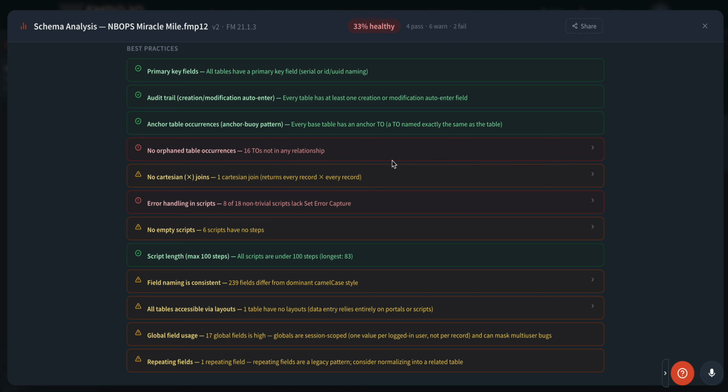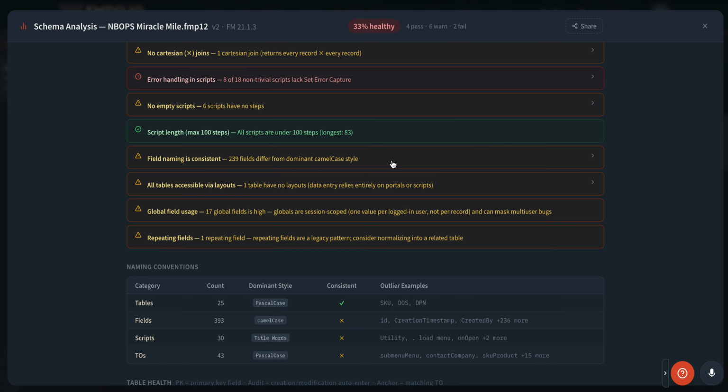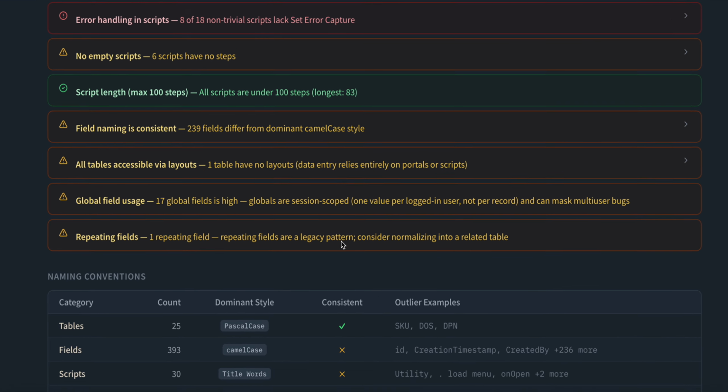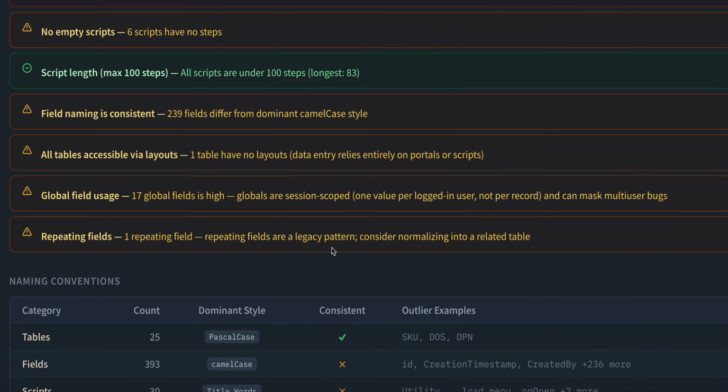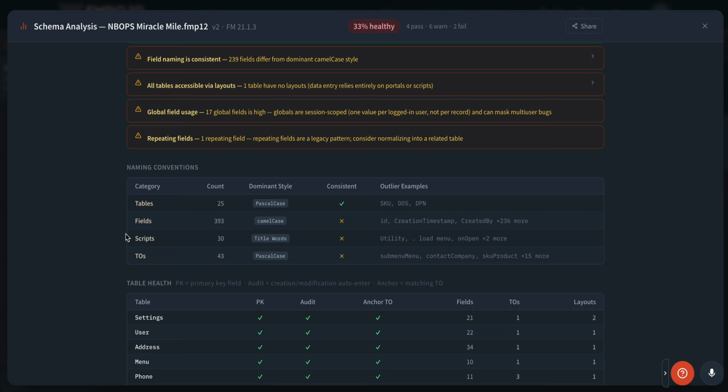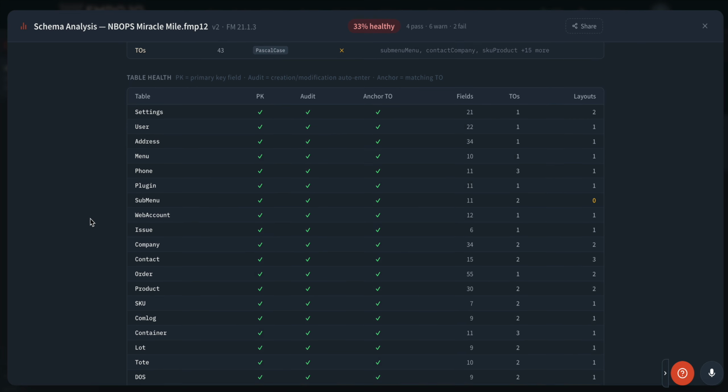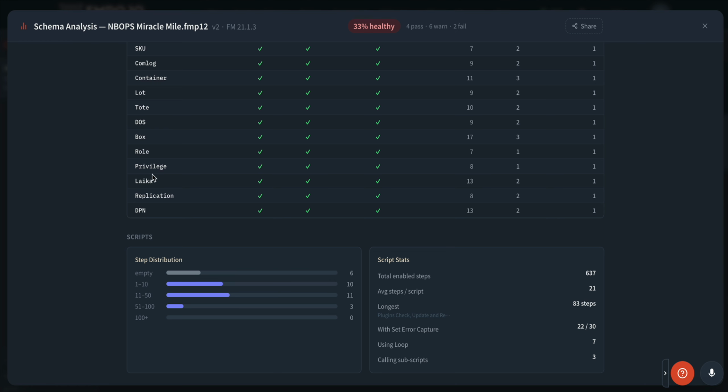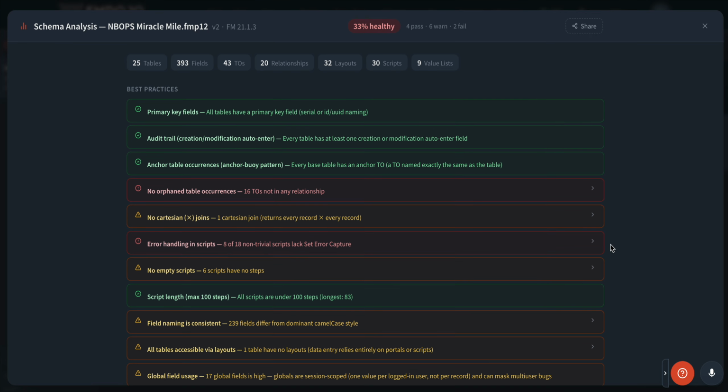If you have repeating fields, it points out that repeating fields are a legacy pattern, consider normalizing into a related table. I like that very much because I am not a fan of repeating fields. And then you have your naming conventions and your table health, and just a little bit of generic information.